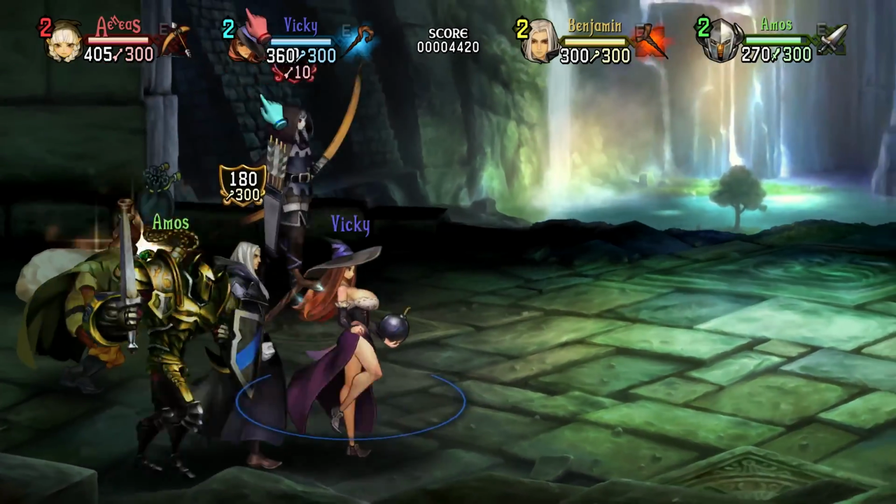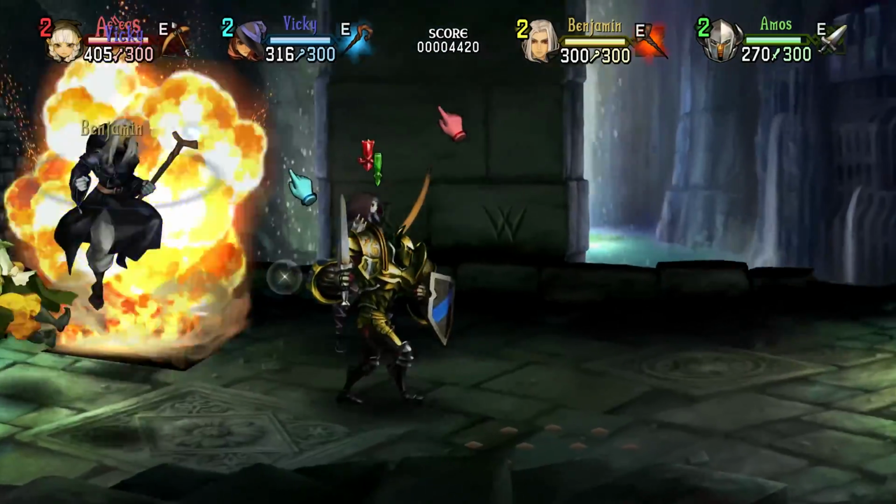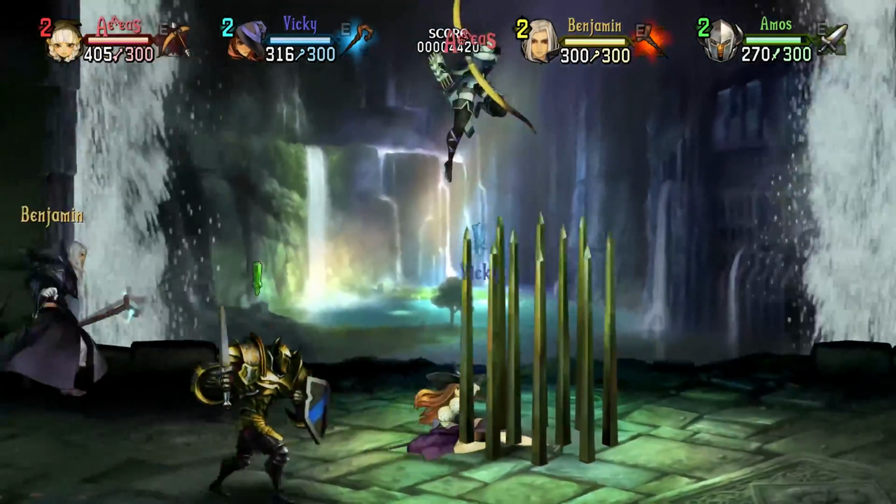Hold on. It's because your health bar was full, so you're actually kind of overcharging your health bar, correct? Yep. Yeah, you can have 150% health at any point. Watch out for the spikes, Kristen.